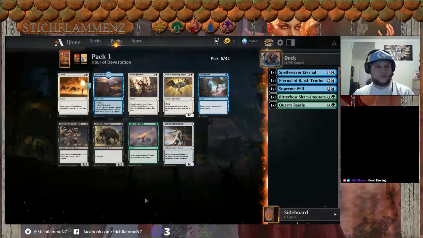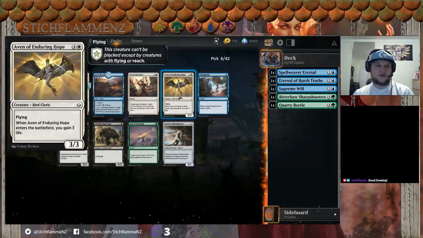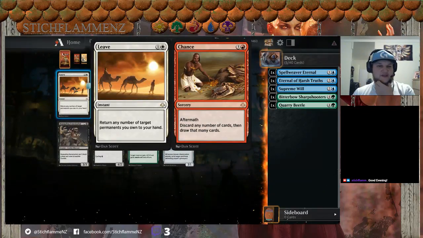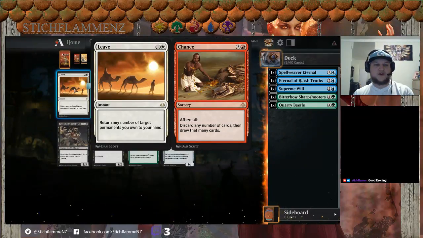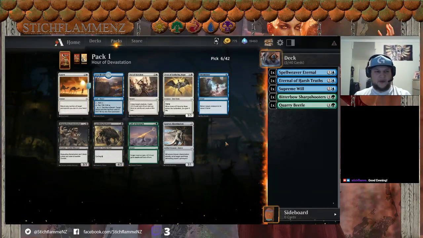So looking there, we've got an Active Heroism, which is great if you're playing aggro. Another Haven of Enduring Hope. Another Unsummon. Unsummon is pretty cool. But the rare's still there. It's Leave to Chance. Return any other target permanents you own to your hand. Discard any number of cards, then draw that many cards. So, yeah, I don't know. It's just something to give red-white a bit of gas, I think, but not really in those colours. It's like we've got a fairly good-looking green-blue going on. Could be okay.